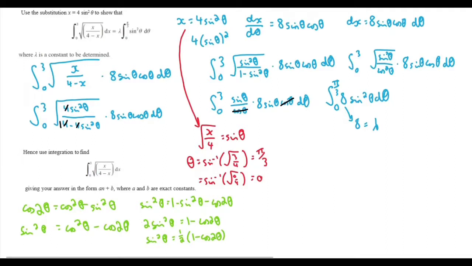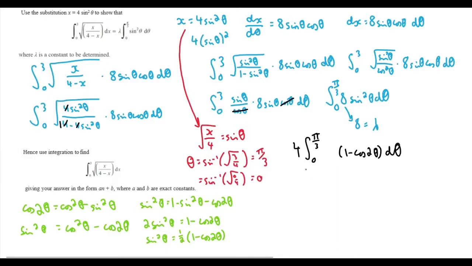You could have done the same to make it cos squared theta. The point is, though, over here, if we've brought the 8 onto the outside, we can then say that that's pi over 3, 0, and then sine squared theta d theta. Instead of this, you can actually just write it as this expression down here, the half of 1 minus cos 2 theta. Because the half is a coefficient, you can bring it out here as well. So that's 8 times a half here. So that gives you a 4.